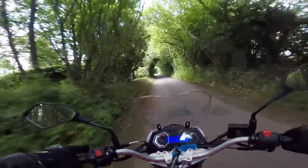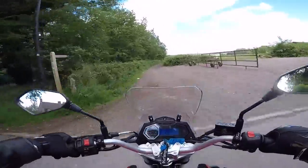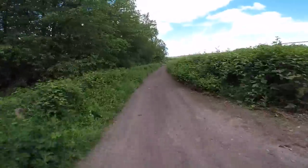Another little bumpy off-road section here. Let's stand up for this one. This will test the front suspension.